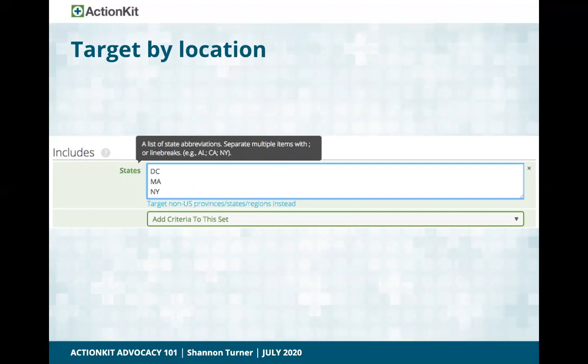This is just the same as before. So for instance, if you don't have someone's full street address, then you might not know which state house or state senate district they're in, and so you wouldn't be able to target to them.